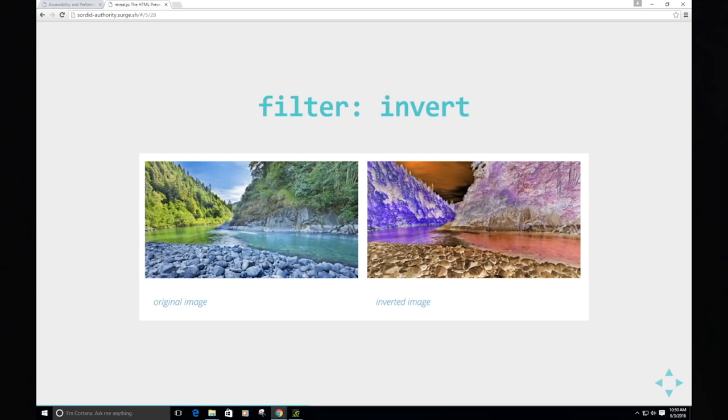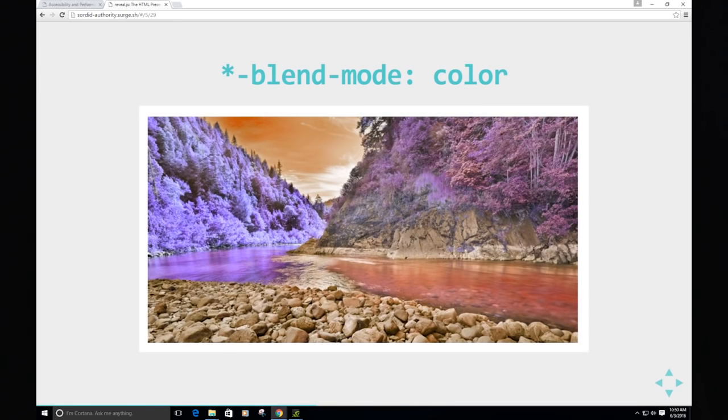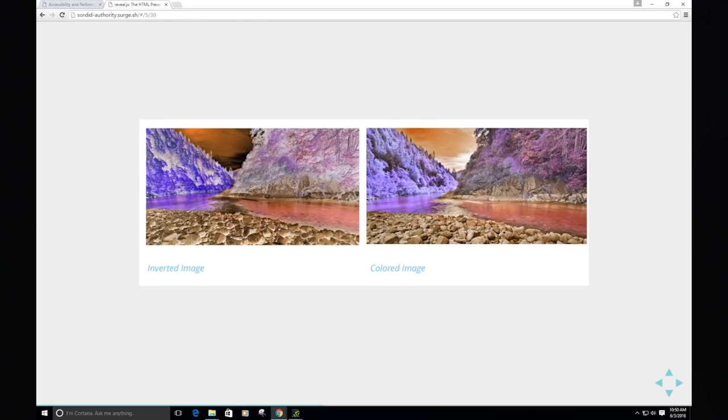So then we want to use a blend mode of color. You can use mix-blend-mode, or you could use background-blend-mode, depending on how you have your images and layout set up. When you apply that blend mode of color, it takes the color value of that inverted item and puts it on top of the luminosity value, retaining the shadows and highlights of the picture behind it. So we get a much more understandable image. It's starting to look a lot closer to what we want to get.